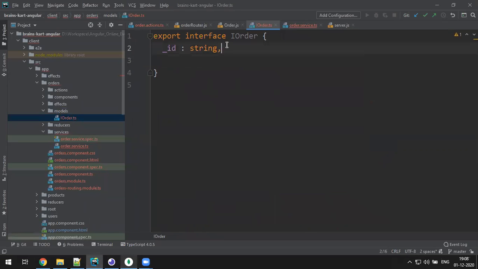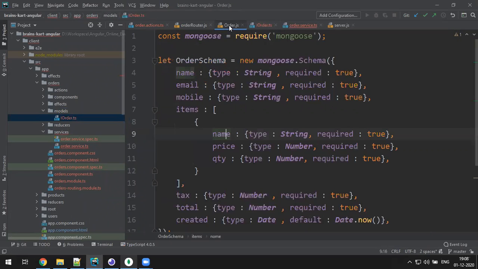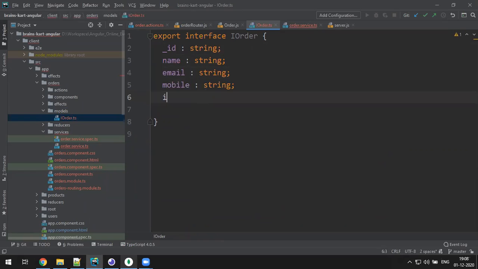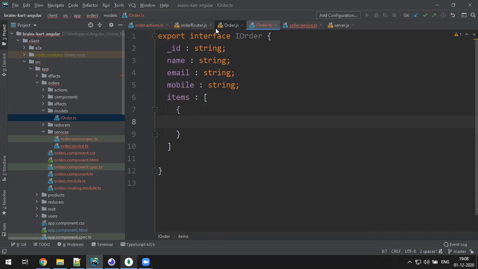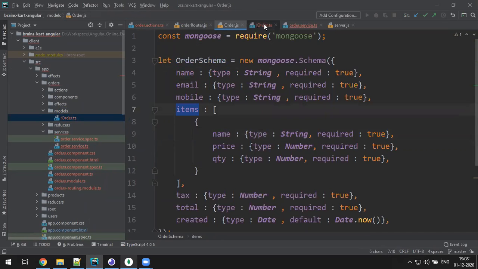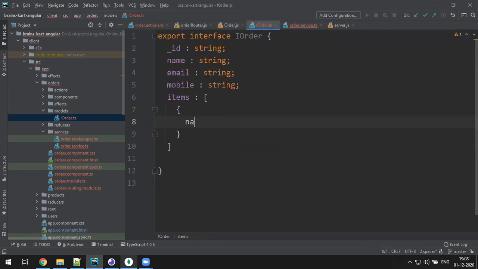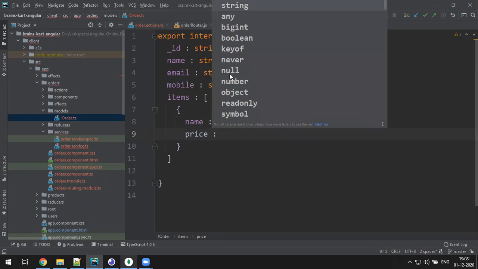So ID and name of the person is string, email of the person is string, mobile number, obviously only your mobile number will come there, of the one who ordered. And extra is items. Items is an array which contains objects, which contain name, price, and quantity: string, number.